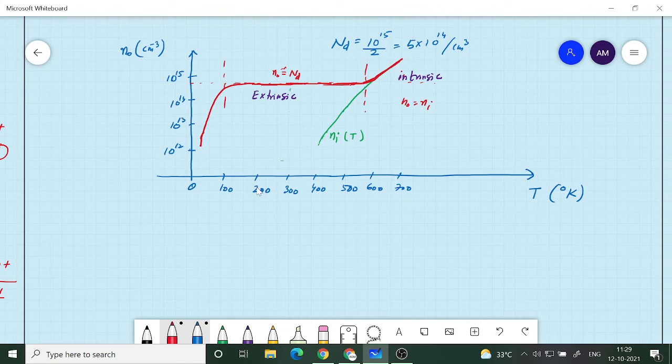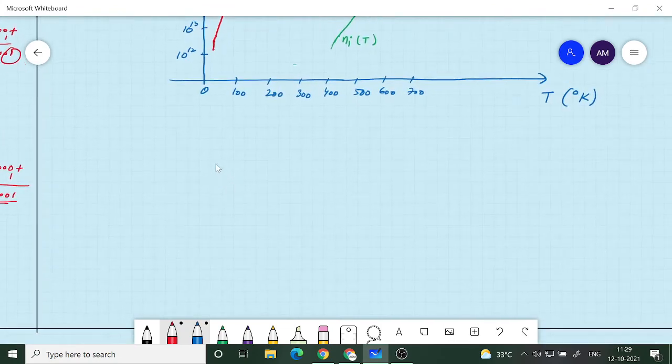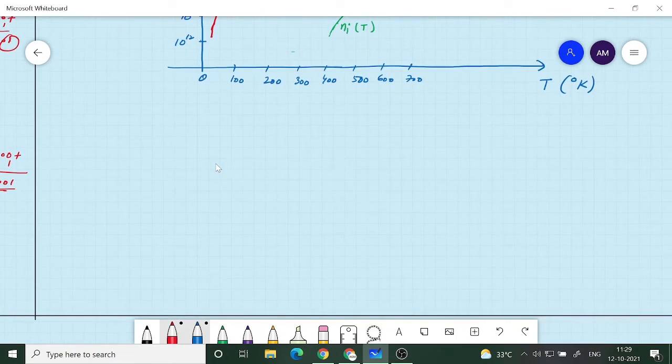Finally, what I want to say is that once you find your N0, you can find the position of the Fermi level by taking the expression. So, the location of EF in an N-type semiconductor. Already I told you that it is going to be above EFi, the intrinsic Fermi level.